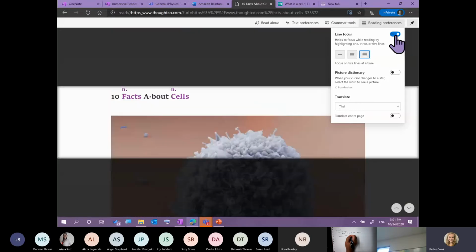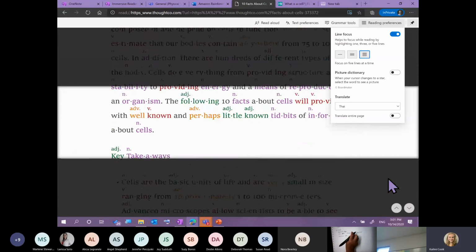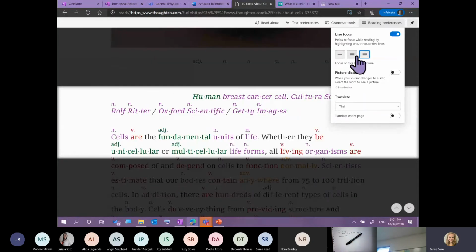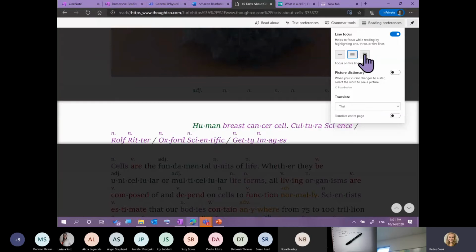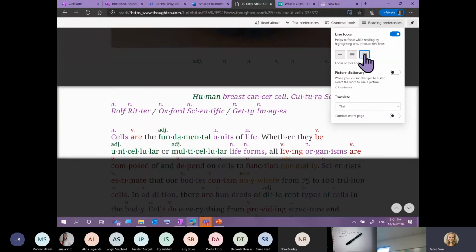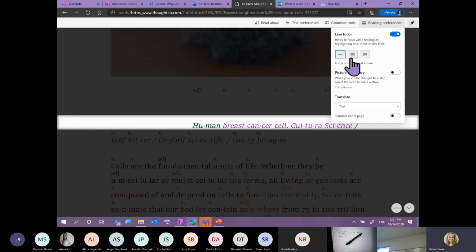And I also got line focus, and we're going to see something unique here in that we actually have 3 different types of line focus available. So we were seeing the single line and the third line in Word. I also can see 5 lines at once as well. So whatever is best for our students to help them focus on that content, they've got that option.